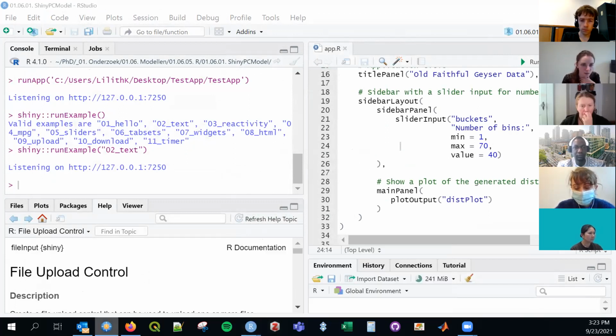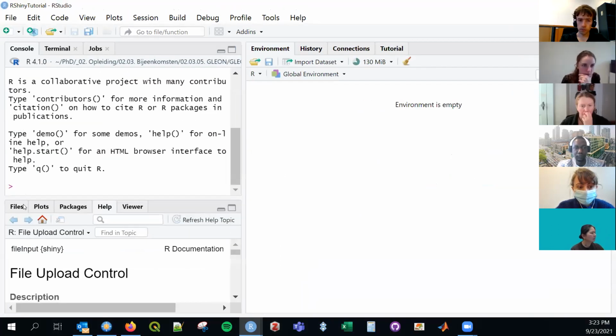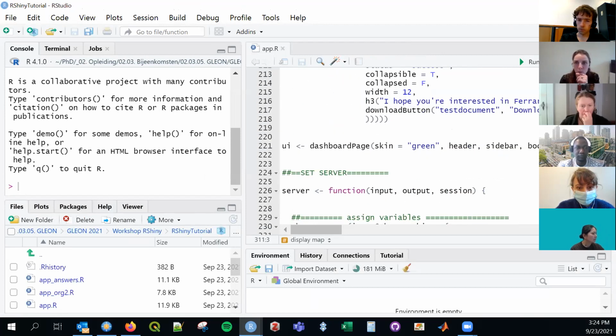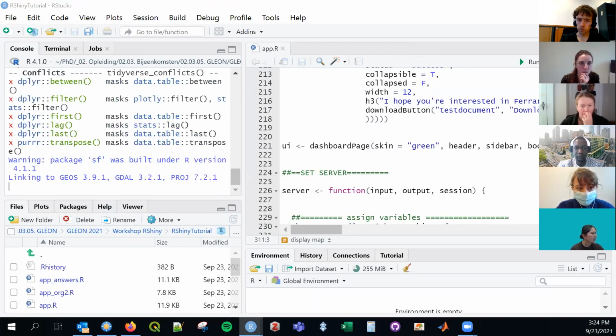Now I have to start up that one. Just give me a moment. I just made some quick adjustments for Danielle to see if she could run it. That means I now have to open it again. So let me get this thing here. So this is the practice app. I hope it still runs.